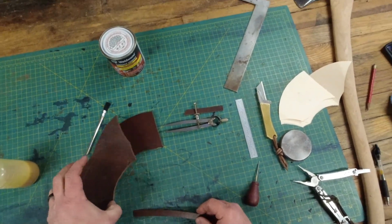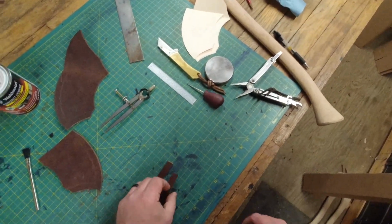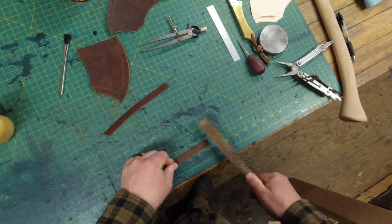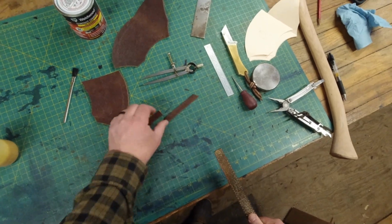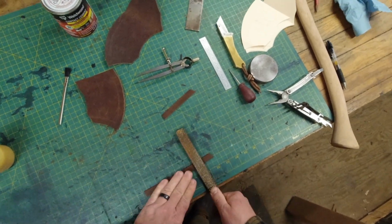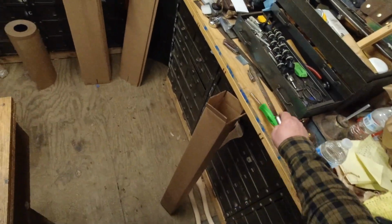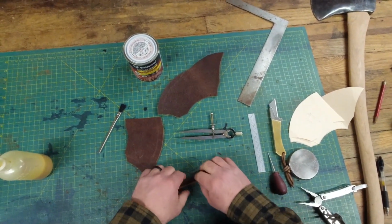Next thing I'm going to want to do is prep the shiny side of our welt for glue. So you can use sandpaper, or I like to use a rasp. And we're just going to rough that up so that the glue has something to adhere to. Like I said, you could use sandpaper for this process. I just find the rasp is quicker. And that's it, we're ready for glue, other than we need to prep the sheath before we glue it.